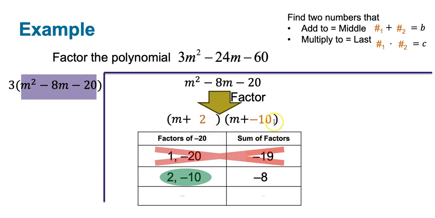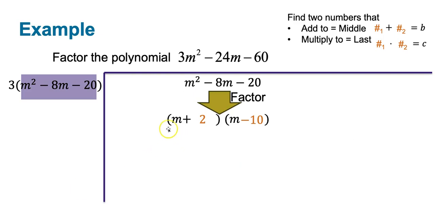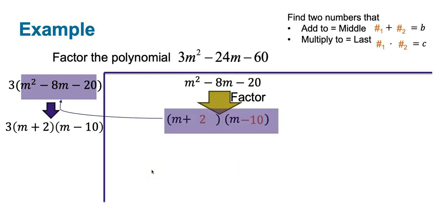We place these numbers into their spots, and we have the factorization. We can simplify this a little bit though. So this is the factorization of this polynomial. However, that's not the polynomial we were asked to factor. We were asked to factor the original polynomial. We had to go on a little side journey to factor this inside part. So now we can replace this inside part with its factored form to arrive at the final factorization of the original polynomial.